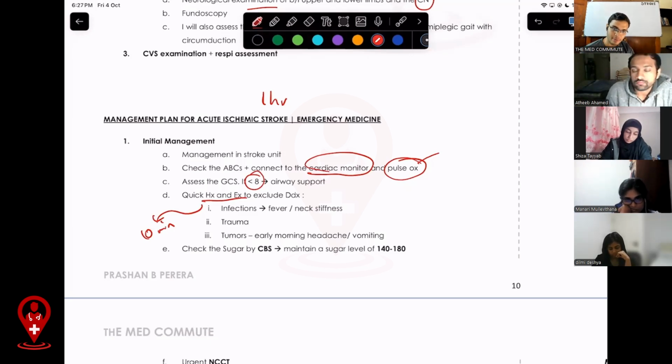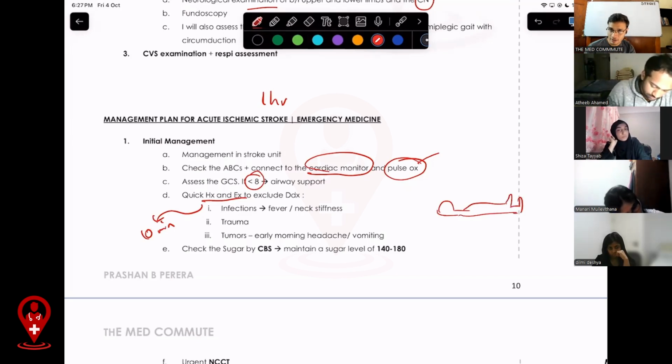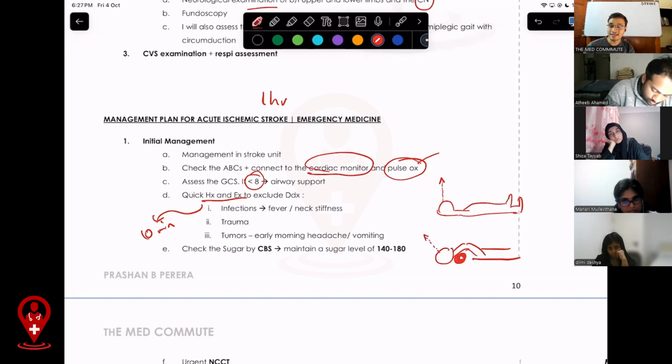Then, when we put the patient on the bed, one more point to mention: we keep the head in the neutral position. What do we mean by neutral position, guys? The body and the head are aligned on one level, and the eyes are looking directly up. There is another position we use in some conditions called the sniff position. We keep a pillow under the neck, then the eyes will be pointing obliquely. That's a different position. What we want is to keep the patient in the neutral position.